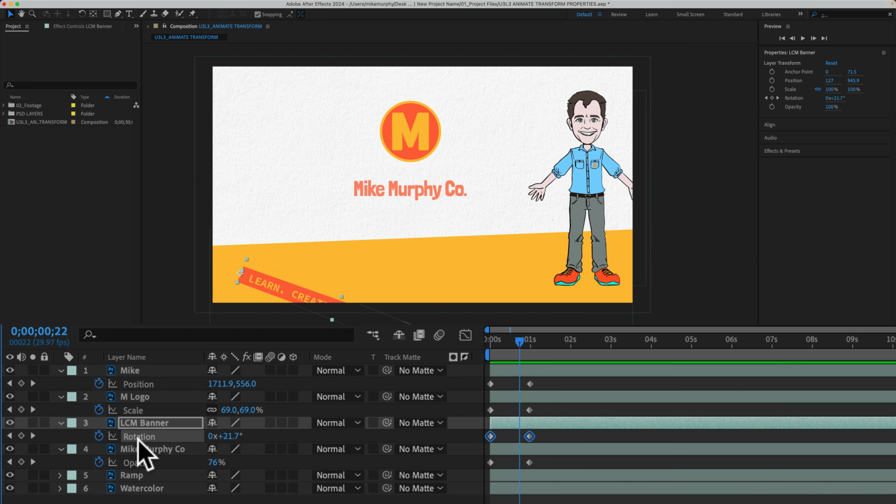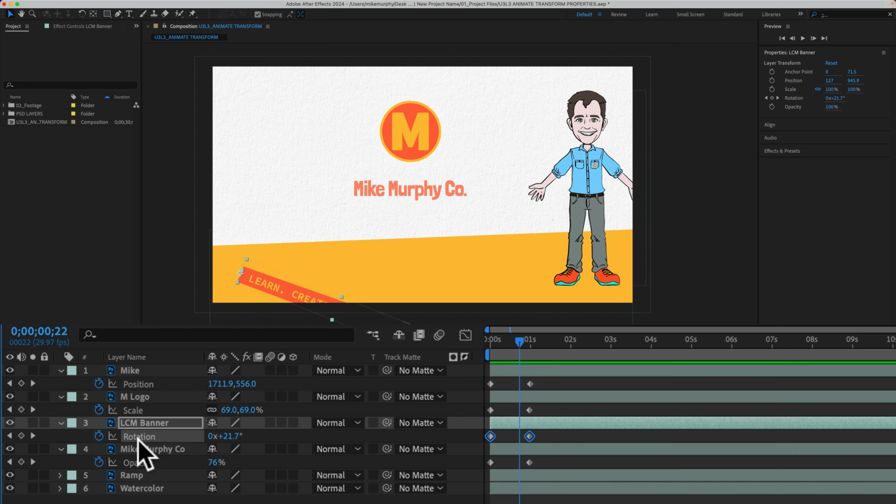You can right-click, go to Keyframe Assistant, and choose Easy Ease, or use this keyboard shortcut F9. Commit that to memory, as you are going to use F9 all the time. The diamond-shaped keyframes are linear keyframes. When you press F9, that adds Easy Ease, and they will convert into an hourglass shape.